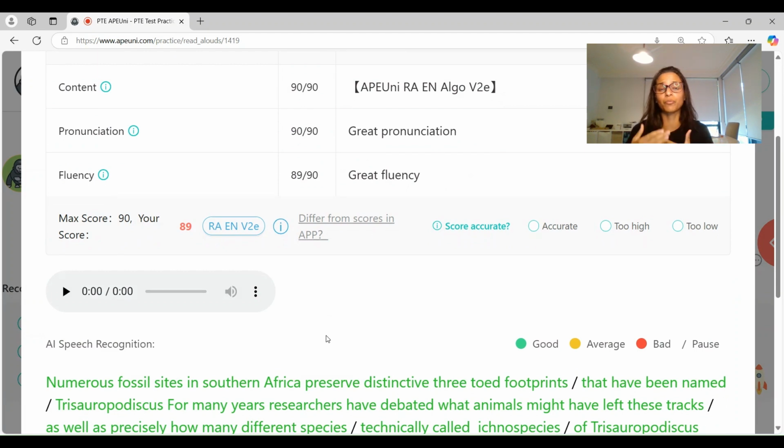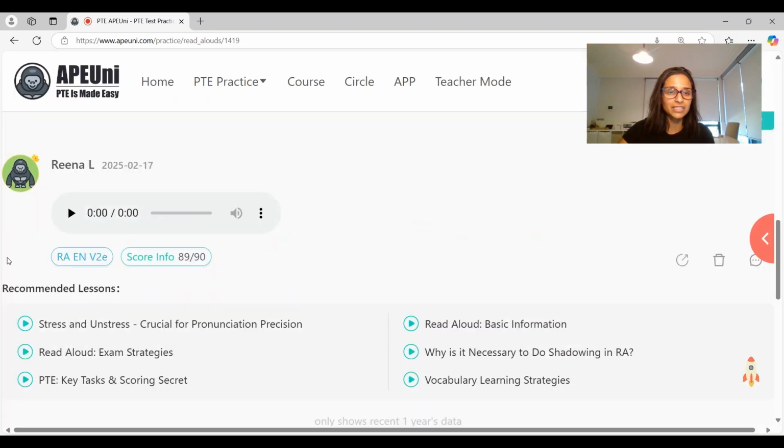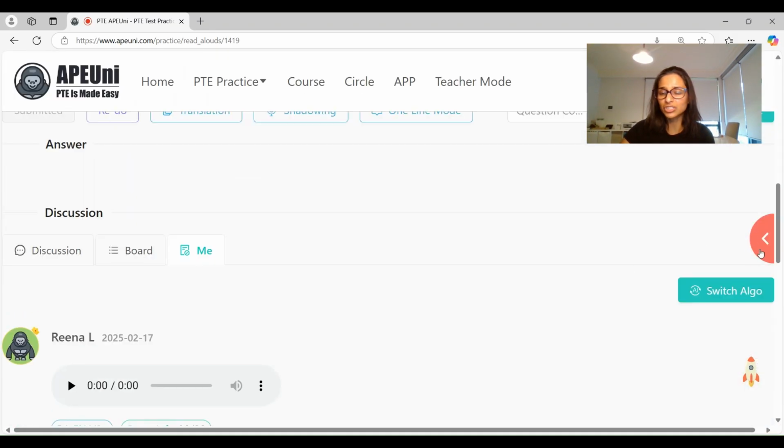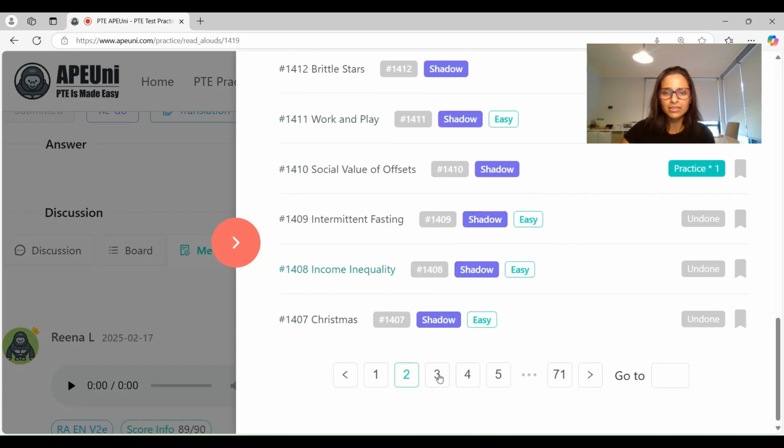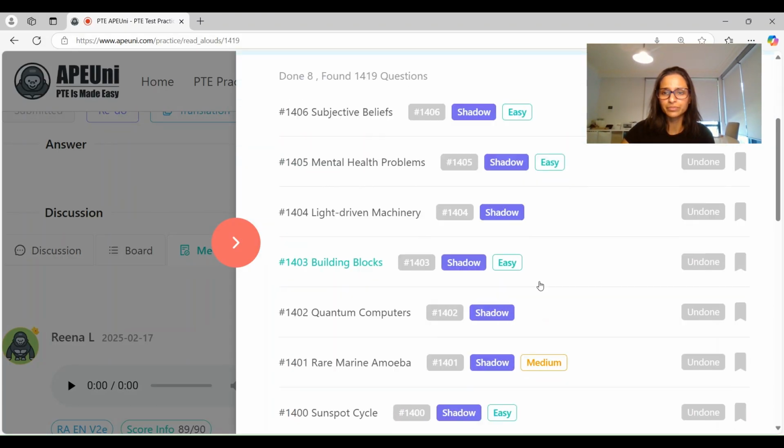Let's try one where I drop words, okay? But again, I am not going to do one of those things where I just read one sentence. It's just not going to work, okay? But just for the sake of practice, since we've got lots of time, let's just do another one. Let's find another hard one.